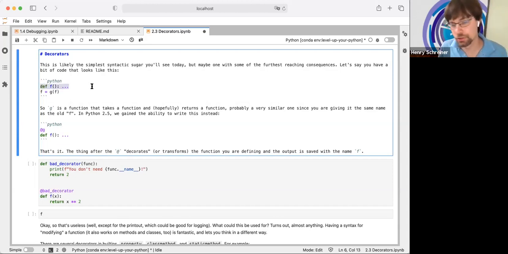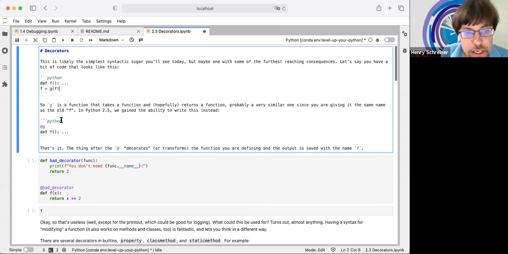Usually you will define a function, and sometimes it'll be a class, but a function or a class. And then you'll run a line like this. So you'll say, and this is kind of strange, because you're getting a function here that takes a function and returns a function. So doing this feels a little bit weird. So instead, you can write it this way. These two expressions are equivalent.